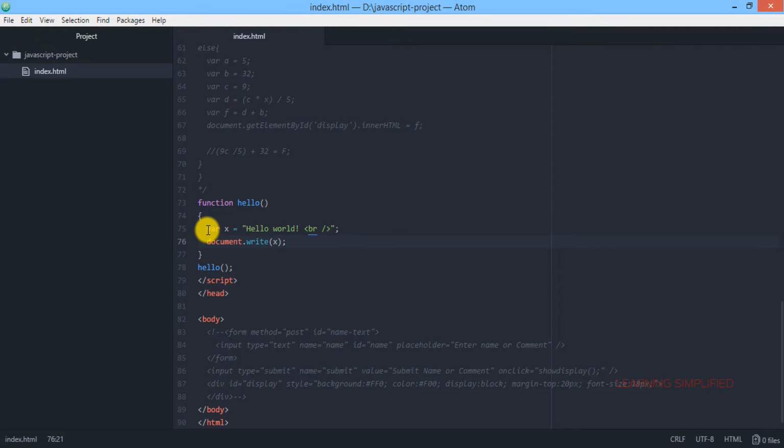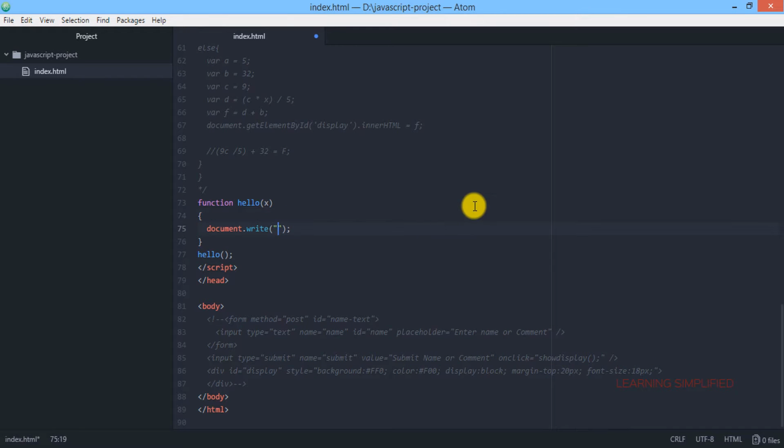In the first case, we are using only a single parameter, and there's no need to declare this kind of variable. We are just writing something over here.